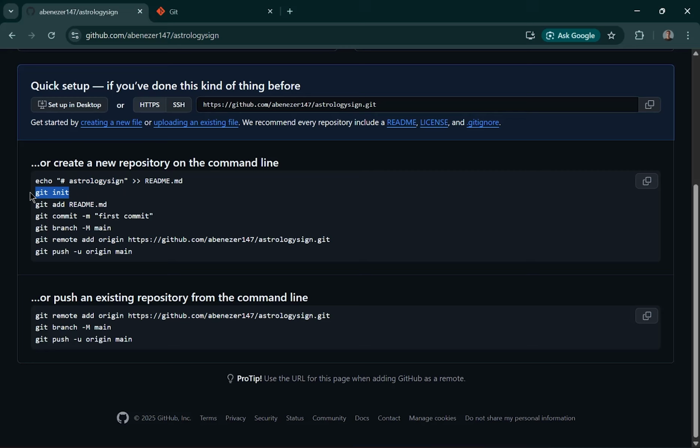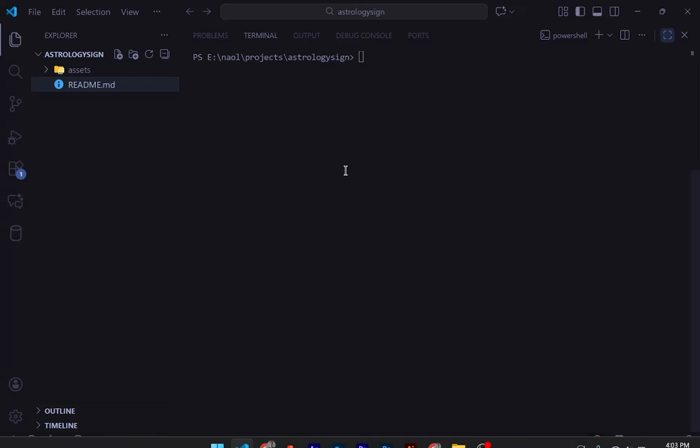Great. Then we start with the first command, which is git init. Now you can copy that code into your terminal, paste and run it, but I really recommend you type it out yourself because it is good practice, and that's how you memorize the syntax. As long as you're a beginner, I really recommend that you don't copy paste code. Try to at least write it yourself because that's how you memorize the syntax.